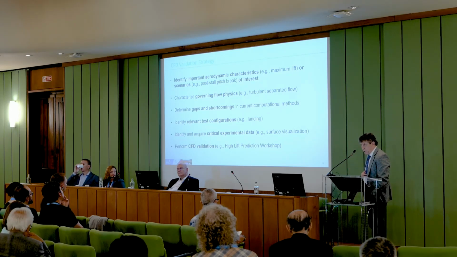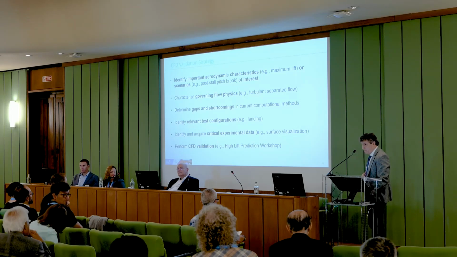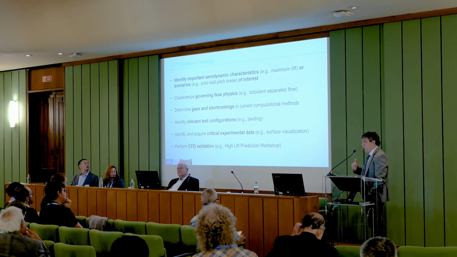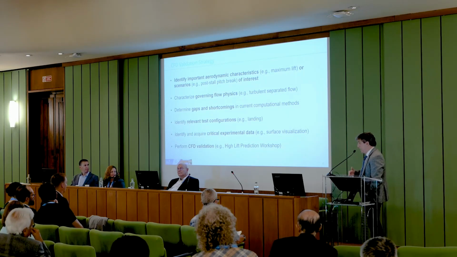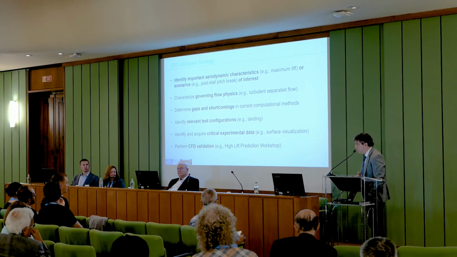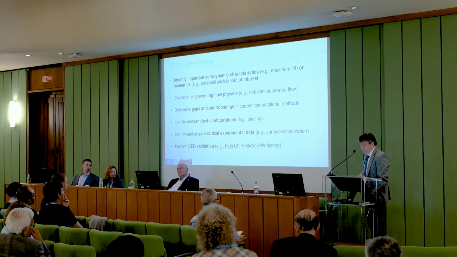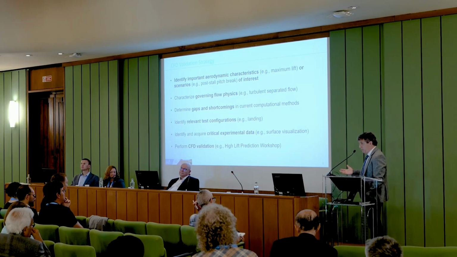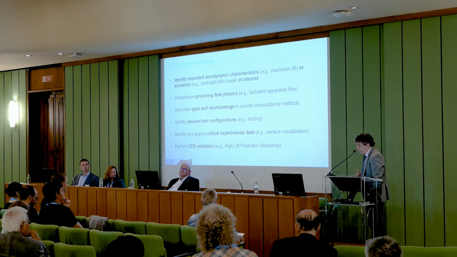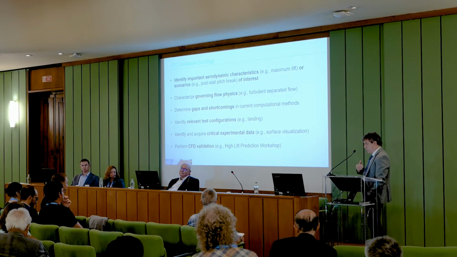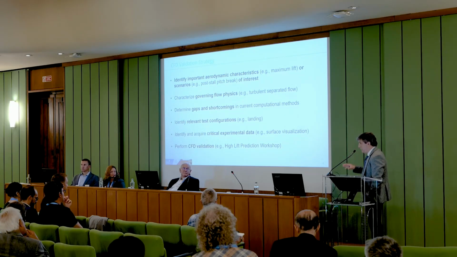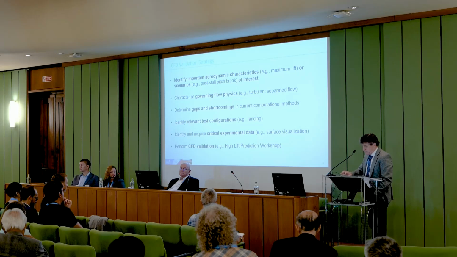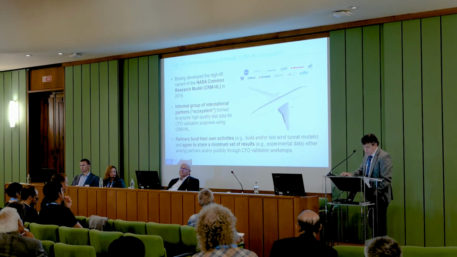Once you have those models built, you acquire the critical experimental data. There's a whole bunch of data that we want to collect, and we'll talk about that. We're getting more and more high quality data that is different from, and perhaps beyond, what we typically get. And then we perform the CFD validation. We typically do that through community prediction workshops. For example, there's a high-lift prediction workshop that we just completed. You'll hear a little more about that tomorrow. So that's the general way that we are moving forward through the CFD validation activity. And the ecosystem, again, supports this. So let's talk about the ecosystem.